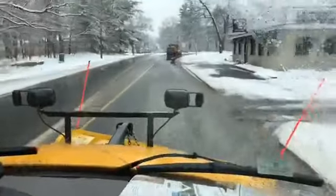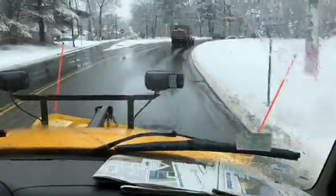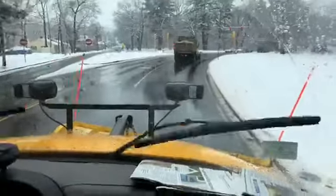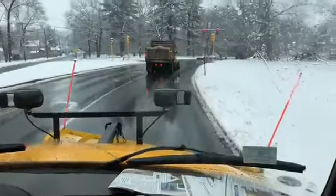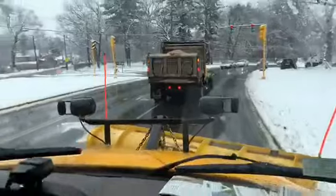Once again, it is a bumpy ride, so bear with us on the shaky video. We're on Bay Street, coming back toward City Yards, which is home. Are we turning around or hitting the yard? I believe we're turning around — he said we've got a couple more streets to do. We've got Blunt Park Road to do, and then we'll be doing another route.